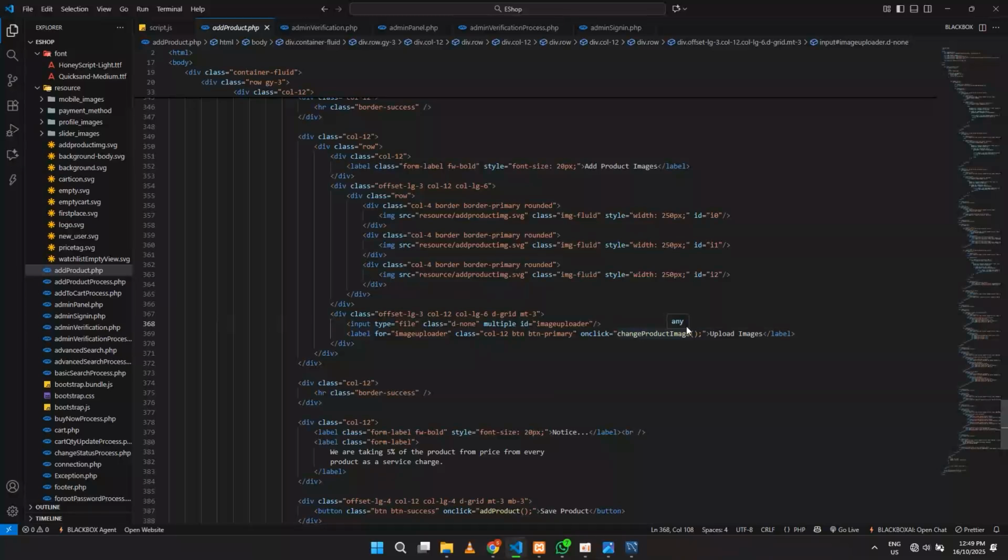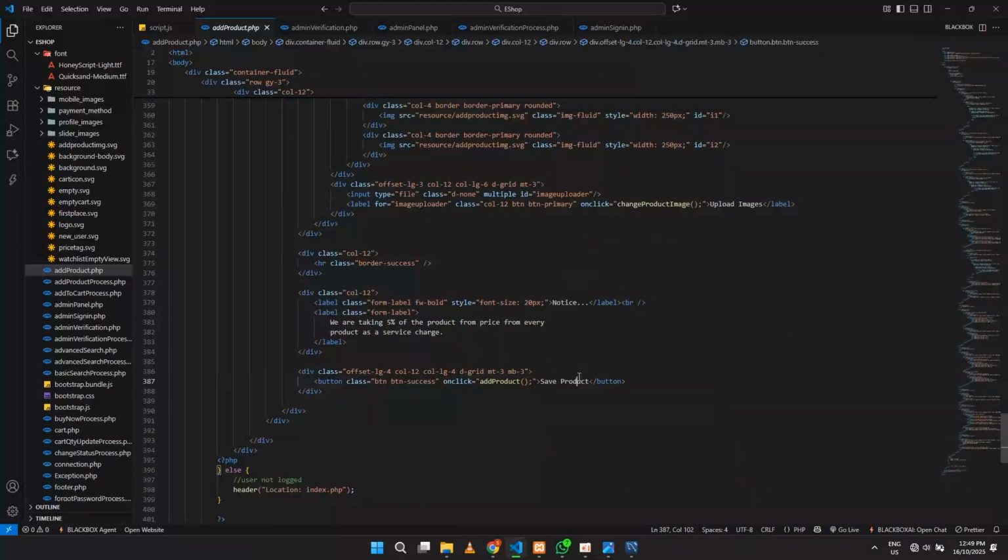The file input is hidden, and we use a styled label as a button. When clicked, it triggers the file selector. Finally, we display a small notice that mentions a 5% service charge per product sale. Then at the bottom, there is a Save Product button that triggers the JavaScript function addProduct.